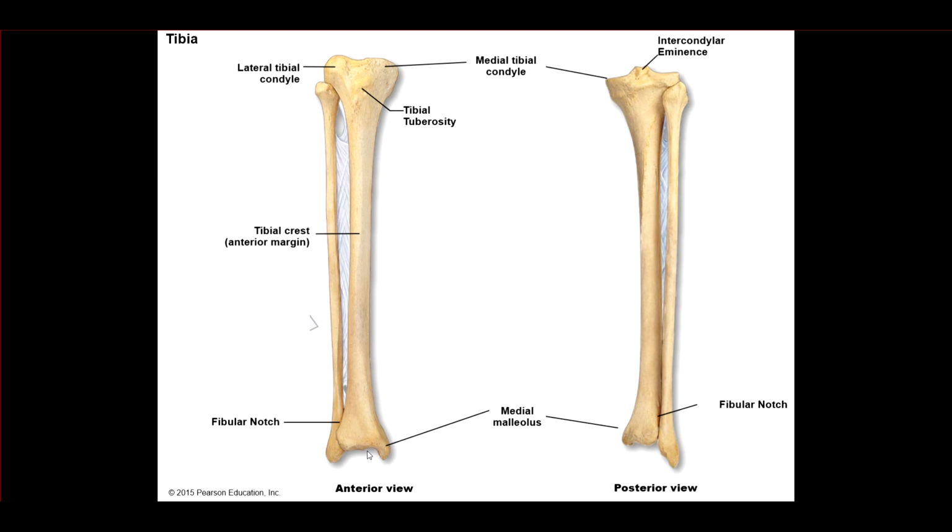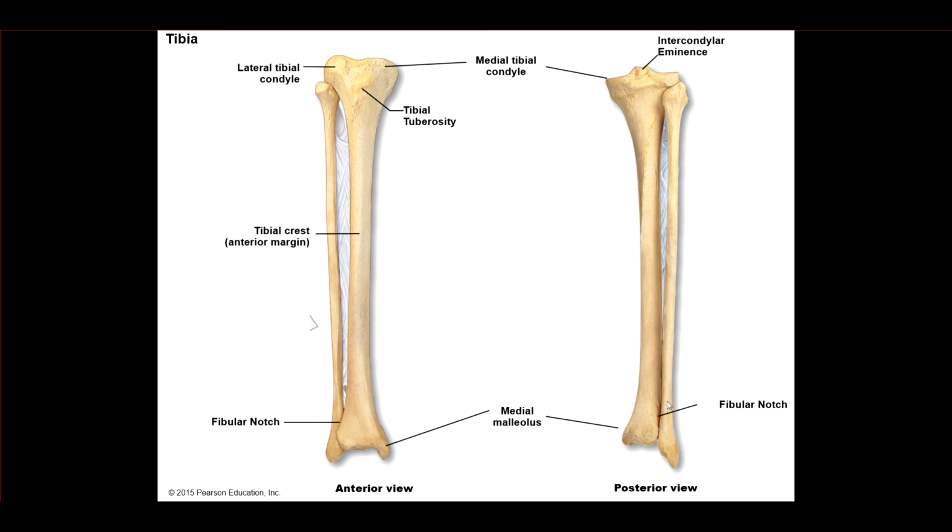On the underside of the tibia, like right about here, where the ankle bone, the talus, is going to articulate, that is known as the articular surface. Okay, so the landmarks you need to know: the two tibial condyles, in between the intercondylar eminence, on the front, right at the top of the shaft, is a big bump. And try to feel it on yourself. That is the tibial tuberosity. Then we have the shaft, and there's a sharp edge to the shaft in the front. This is known as the tibial crest or the anterior margin.